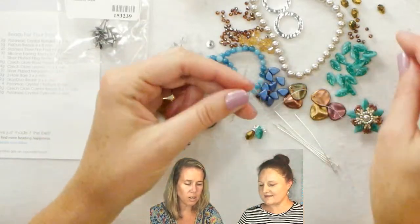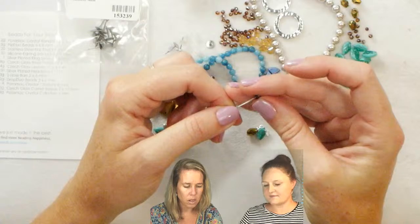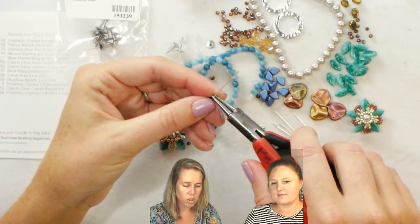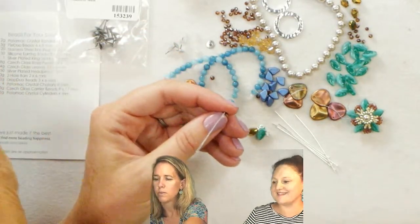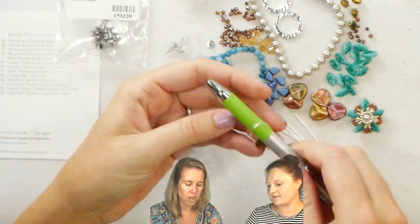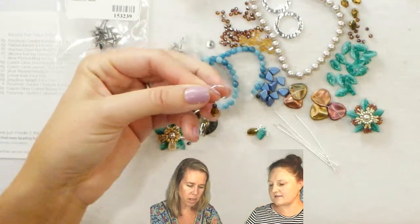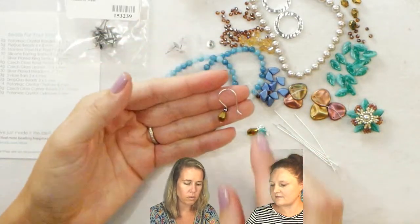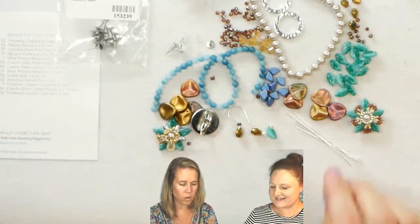You can even make these into your own ear wires. So if you take this, put some beads on the top here. You can, again, attach to the post if you want to. But right here, I'm just going to go in, turn it that way, grab a pen, something hanging out close, make that go that way. And I did that original turn so that way my beads didn't fall off. Oh, very nice. Bend that back a tiny bit, take the end, bend that back, and look, all inclusive earring to match your necklace. So super, super easy ideas.